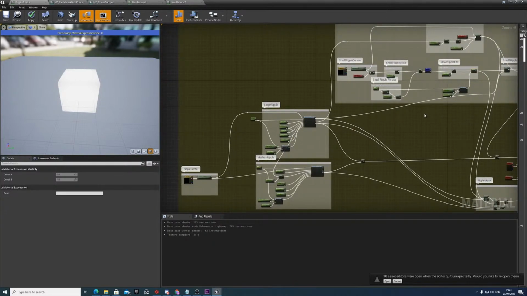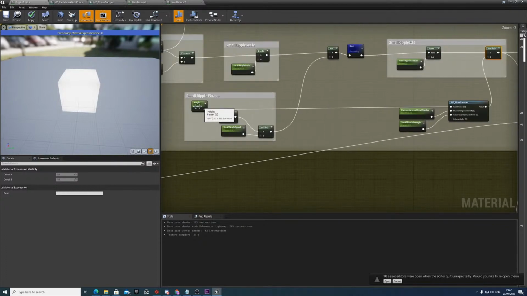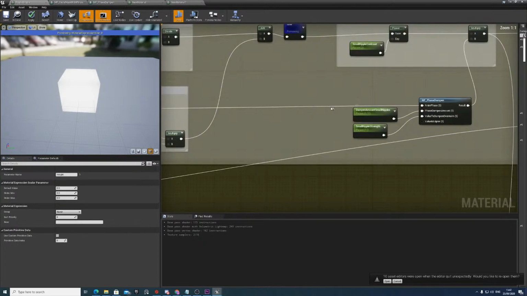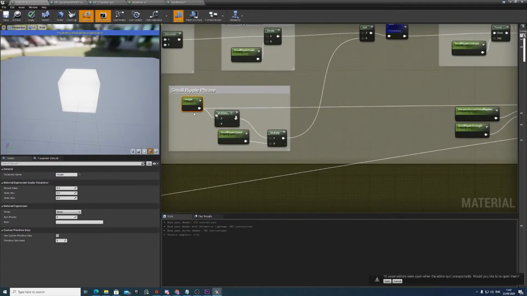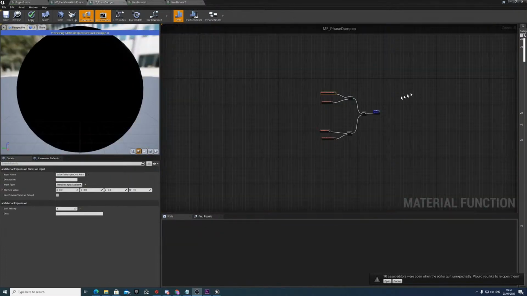To really get a wave feel, waves tend to be really concentrated in power at their centers, and then as they push off, they lose momentum and they lose strength. That's basically what this function is doing, it's phase dampen. So we need an animation phase, which is what we've got here, which is our height. As this increases, we want the strength value to decrease, because the longer the animation is going on, the less powerful this strength should be. So it's just a really simple function.